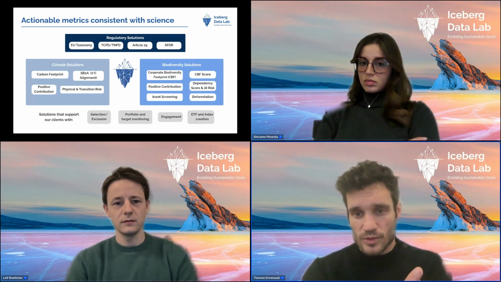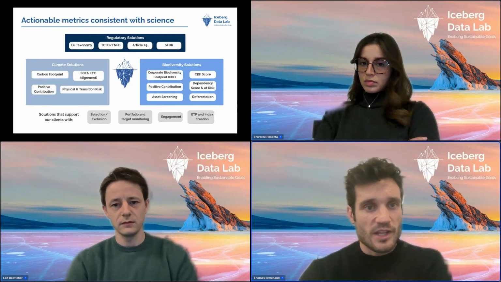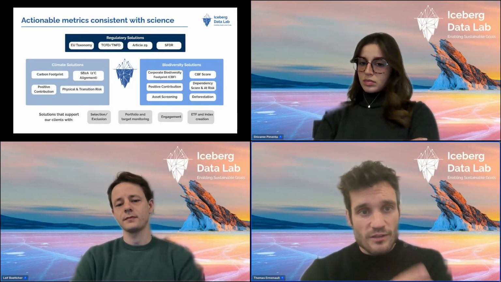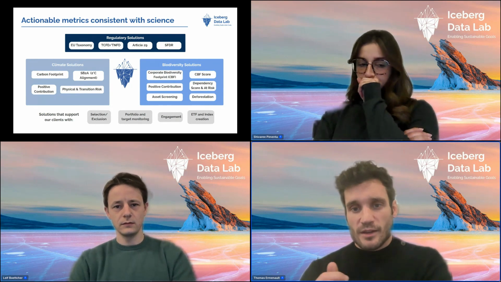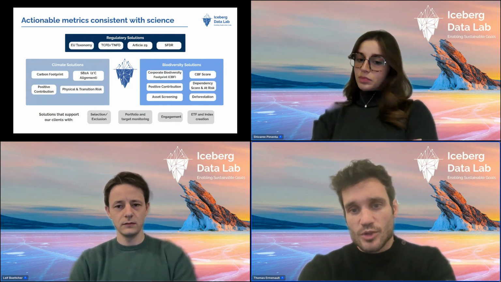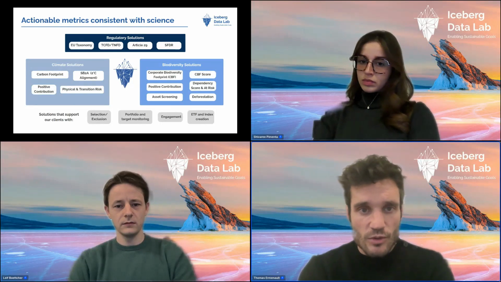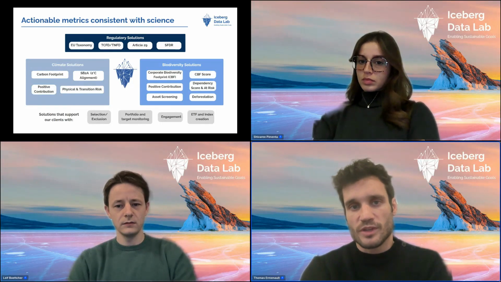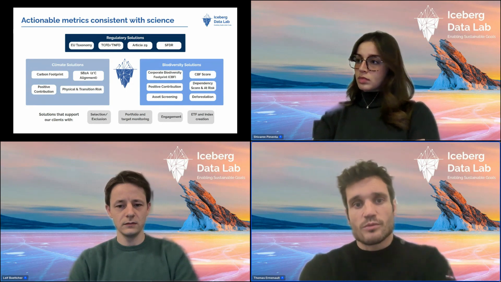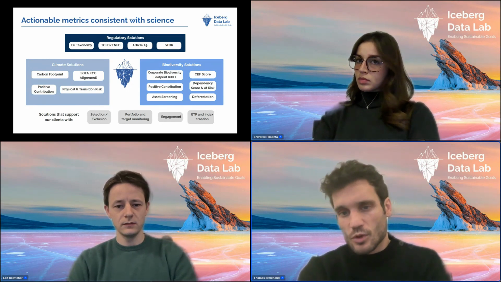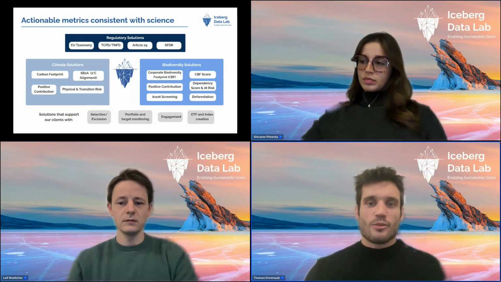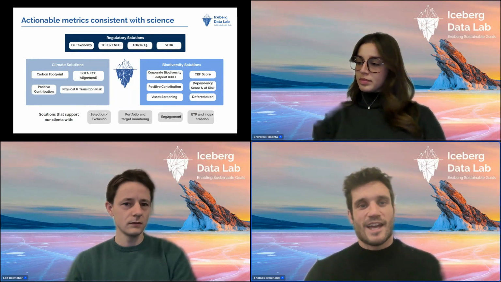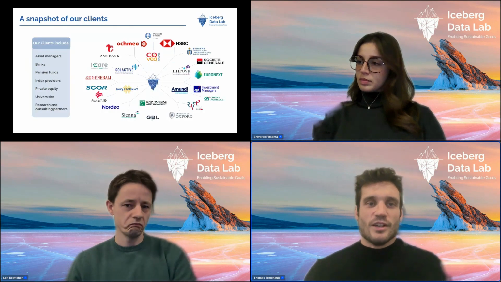So we're able to give you all of that for a specific company, positive contribution as well, physical and transition risk indicators. And the other leg is the biodiversity solution with our flagship indicator, the corporate biodiversity footprint. And we have also positive contribution scores, deforestation indicators, and so on. But today we're going to talk about the assets, and let's kick off.